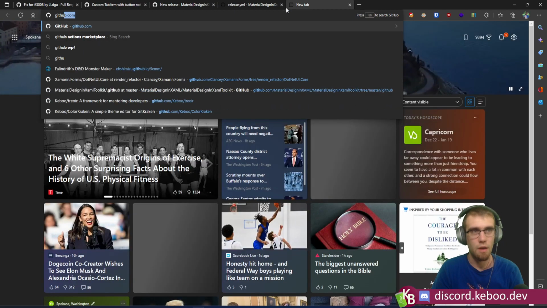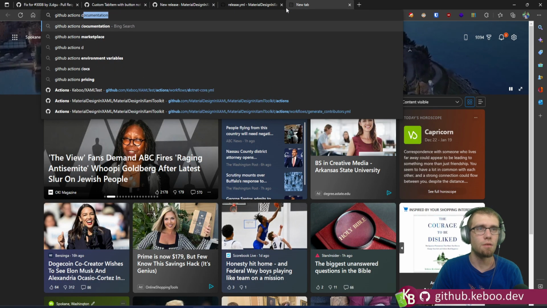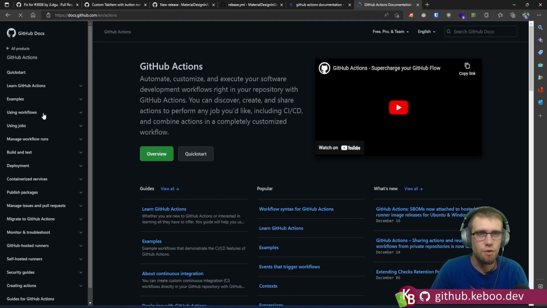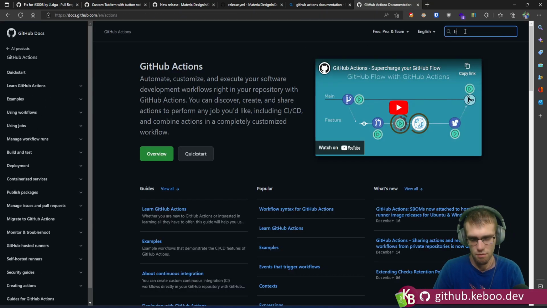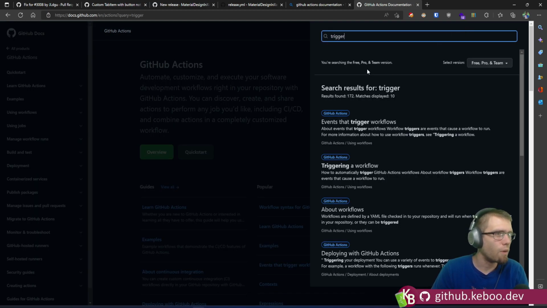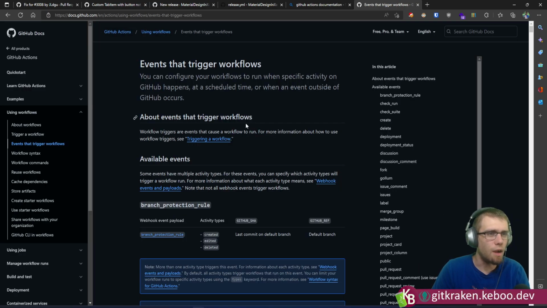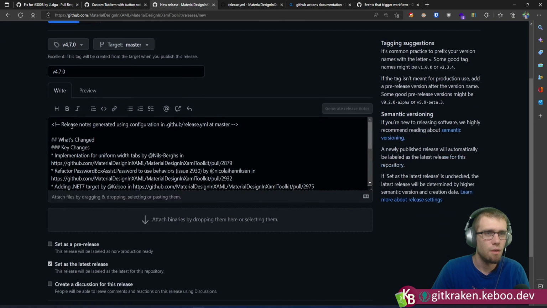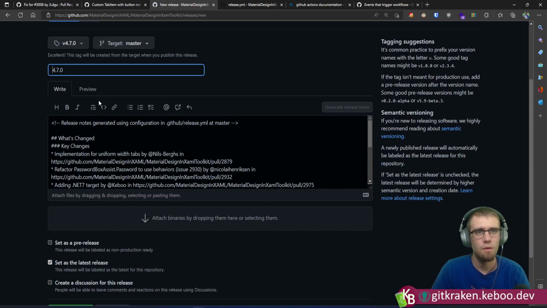Okay, GitHub Actions documentation. So what I want to find is the trigger for events that trigger workflows. I want to confirm that there is an event that triggers when I do this.